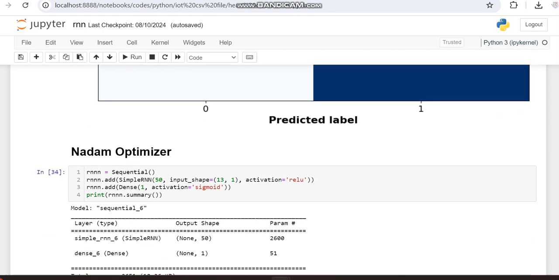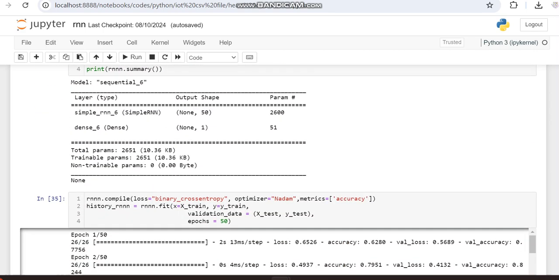In this work we are working with the nadam optimizer. The layer distributions and everything are the same, but we will be differing the name, because at the end we have to make a comparison. If every name is the same, we will get some confusion. So the names will differ but everything else will be the same. First it will be RNN, second it will be some other RNN, and so on, based on the names.